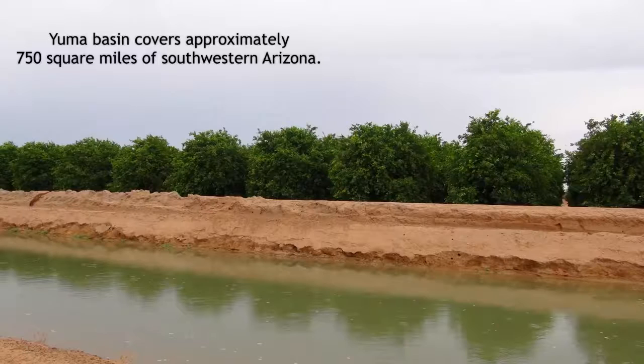We farm right on the Colorado River, which is right behind me. One of the things that in the state of Arizona this year that was presented was House Bill 2338, which was called the Water Augmentation Bill. Most of the local people in agriculture really wanted to have it identified, what do we mean with water augmentation?